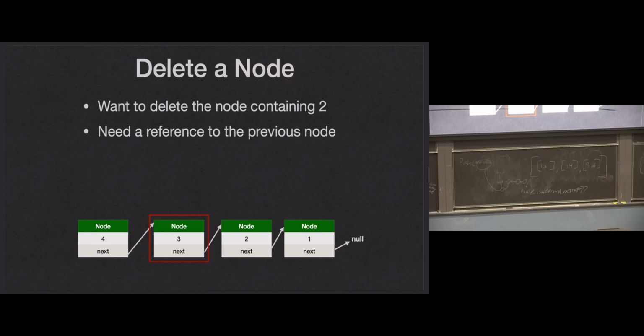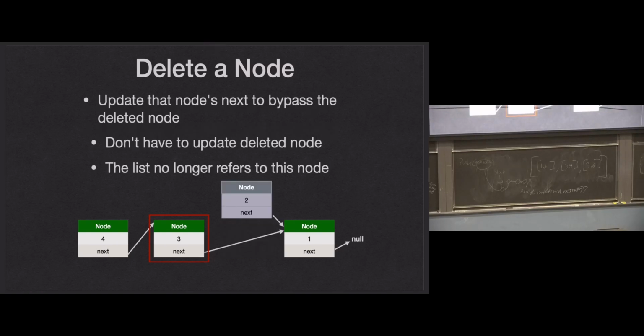And what we're going to do to delete that node is this. We're going to update next of the previous node to the next of the node we're deleting. So we're at this node and we want to delete the node after it. We're going to set its next. So say we're in a stack frame where this is a reference to this node. We would say this.next equals this.next.next. Or get next if we're using the getters.